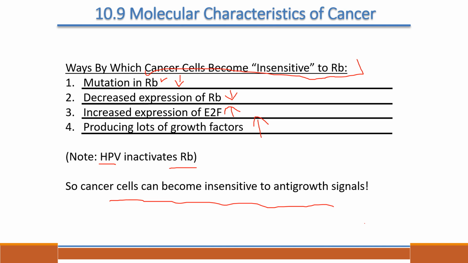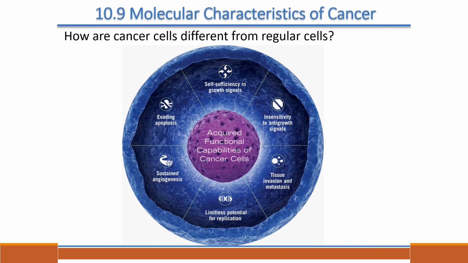Okay, so we're almost done. Let me talk about the last section. To finish, we already talked about all of these landmarks for cancer, and I showed you examples of insensitivity to anti-growth signals. Now we're going to talk about another characteristic of cancer that connects to the beginning of the class: the idea of tissue invasion and metastasis, which requires the remodeling of the extracellular matrix. So let's finish this section.